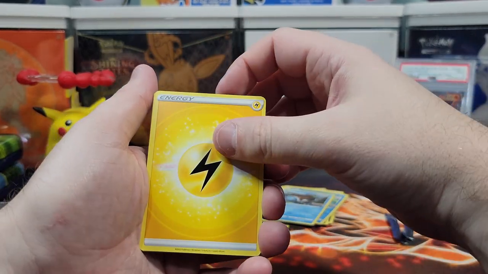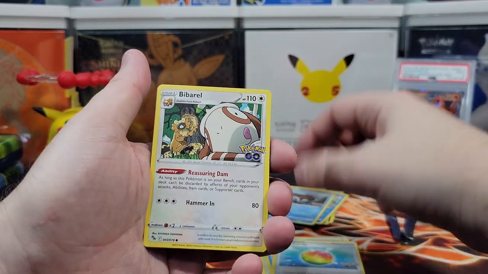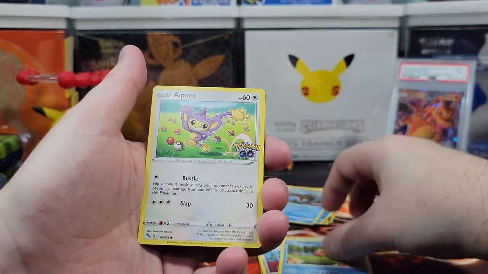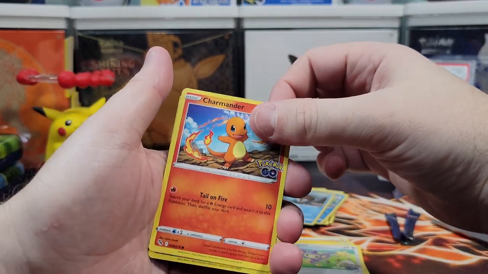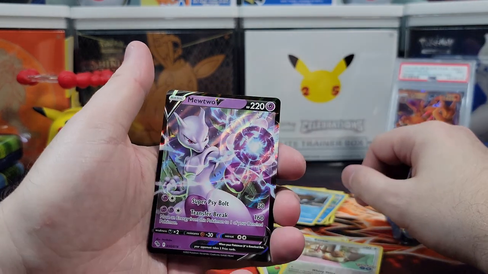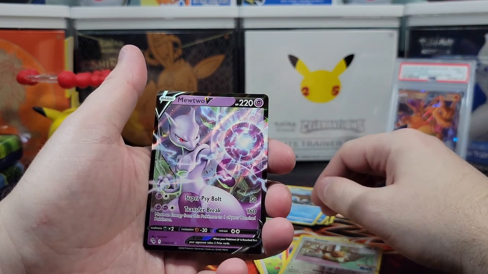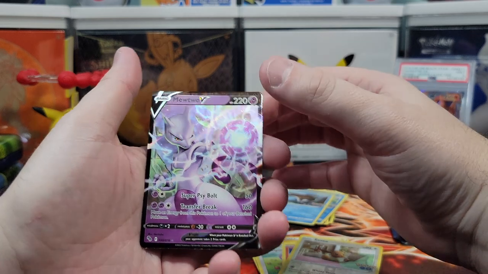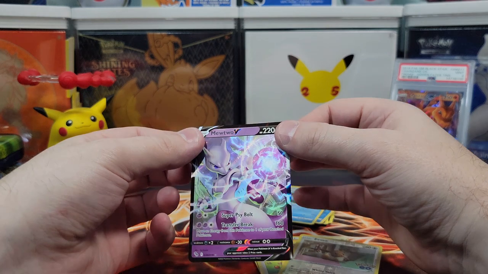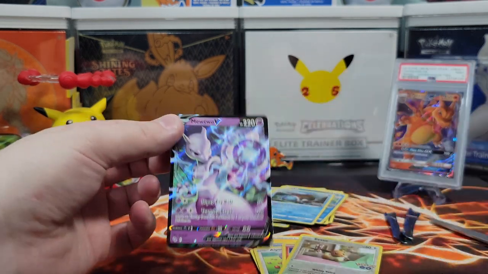Let's go with Psychic for he who should not be named. Electric. All right. Pokestop. War Turtle. Rare Candy. Bibarel. Melmetal. Magikarp. Ambipom. Charmander. Reverse Holo Eevee. And a Mewtwo V. This is a taunt. It is. Wow. Mewtwo really likes you, just not enough. Anyway, let's wrap it up.